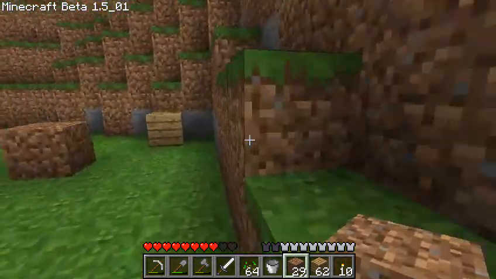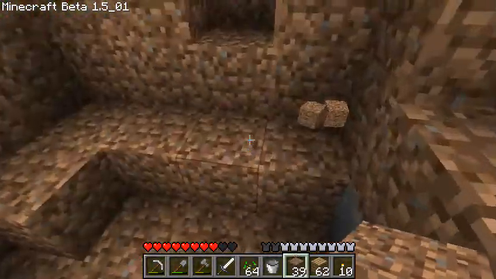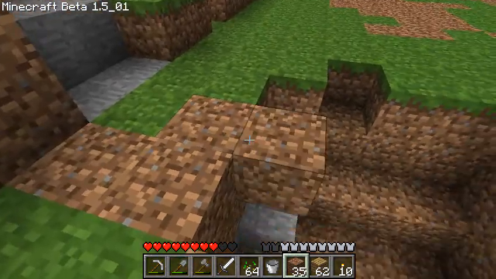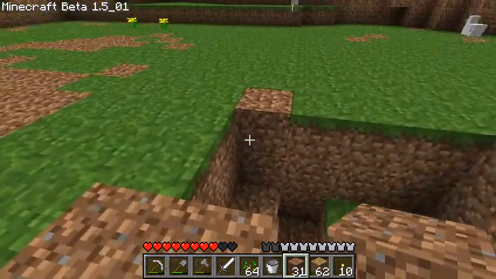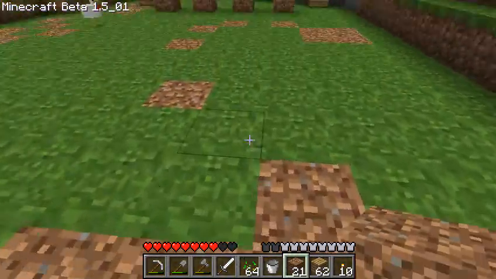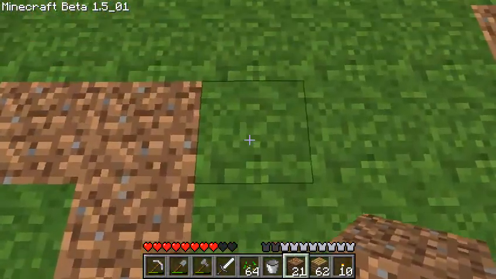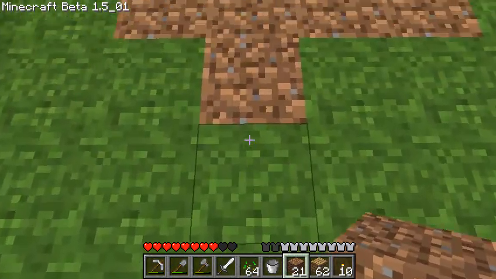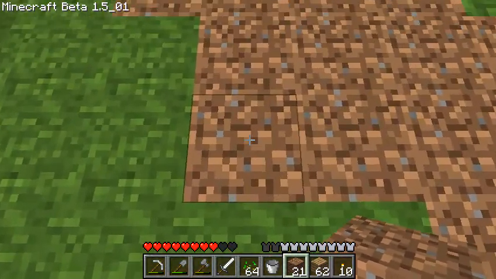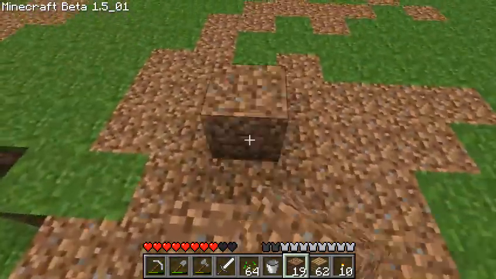Run, run, shit. Alright. Oh, goddamn it. Can't hear those things walk, but you can hear them drop. And that's when you know to get out of there. 2, 3, 4, 5, 6, 7, 8, 9, 10, up to 25. Alright, yeah, this seems about good.